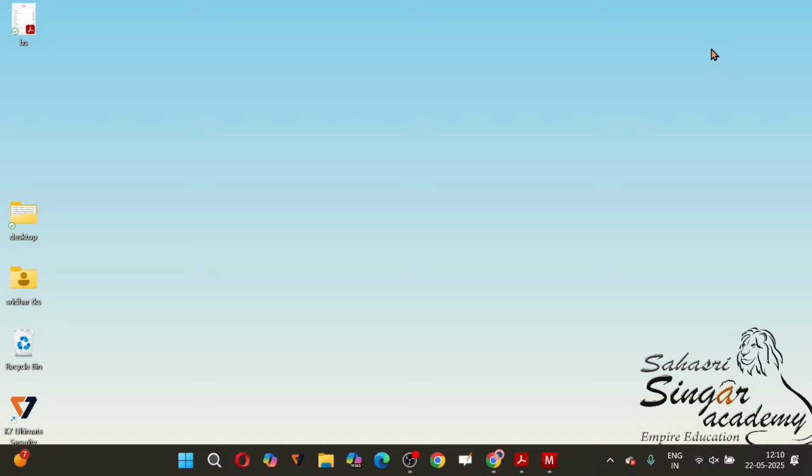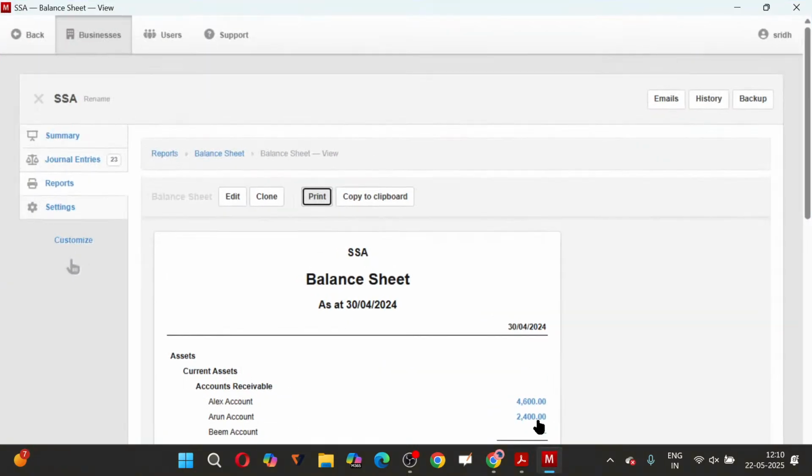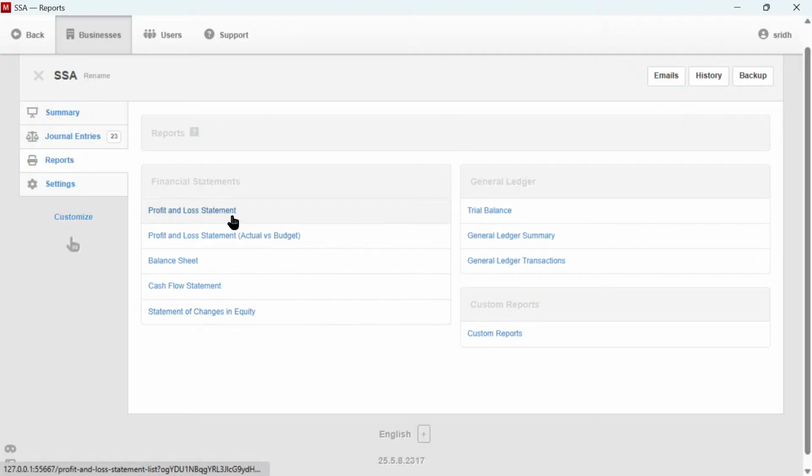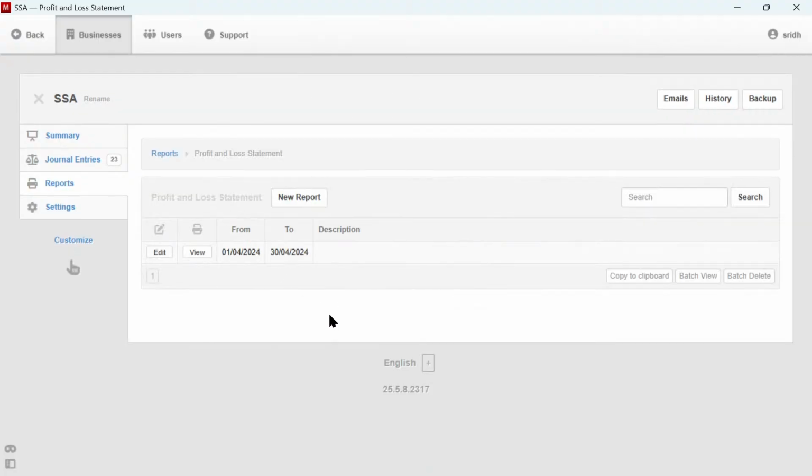But once every month, you can find out how much you spent, how much you received and all, by giving the duration and creating this as a report. The reports are available here. Go and see the reports. You can go to the profit and loss statement. Already created reports are there. This report is from this date to this date. The next month you can create again from 1st June to this month. In such a way you can create n number of reports. Collectively, year on year also you can create. For the next month you can go ahead with the same. What could be the transactions next month? The same transactions.